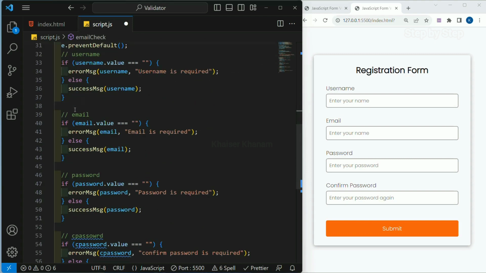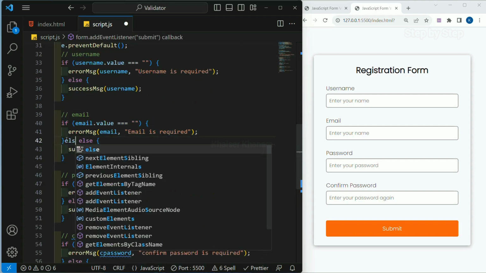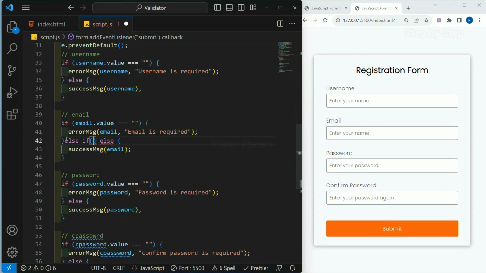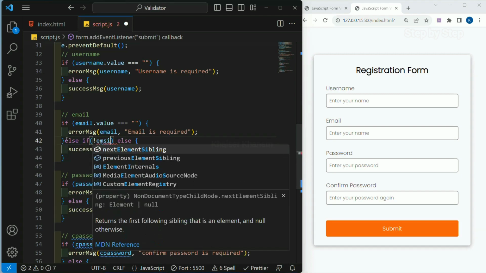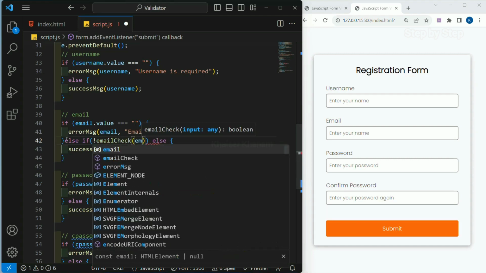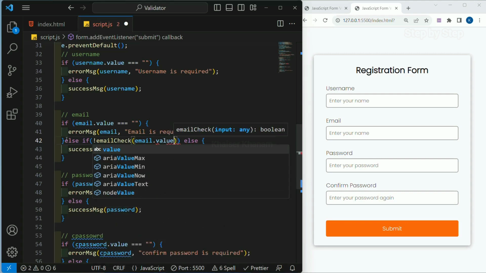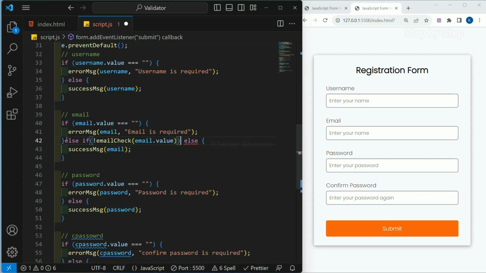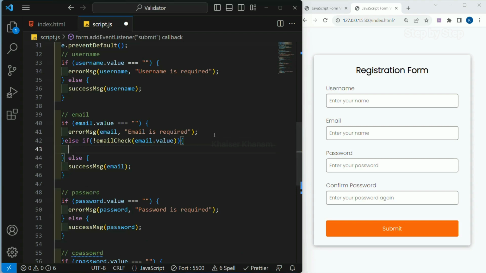Now inside this event listener, we are having this email. Here I am going to write else if our email check is not true, with the email function name. If it is not true for the value which we have given inside the input field, then the same error message I am going to display.